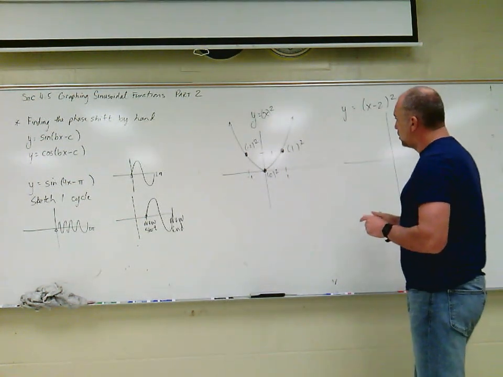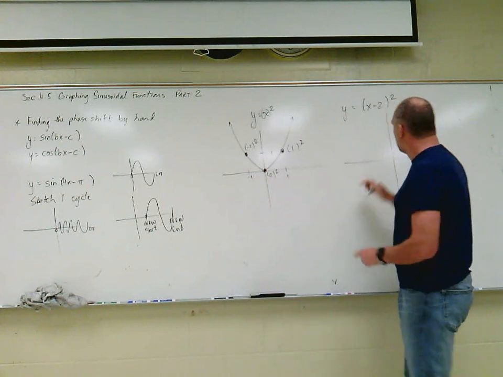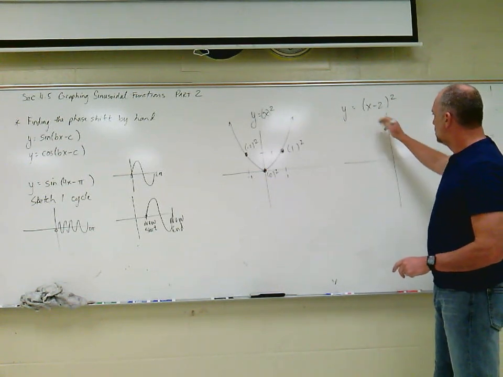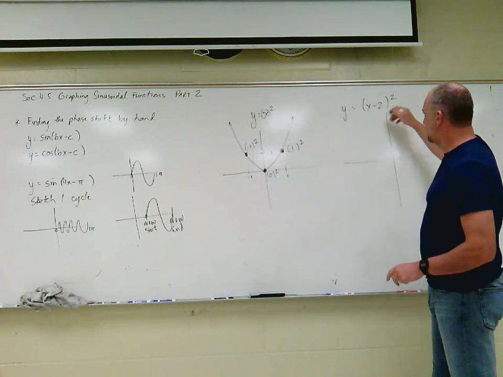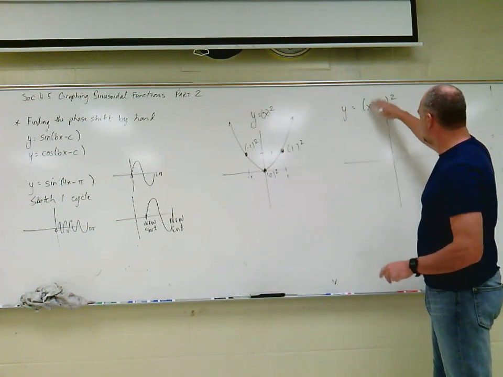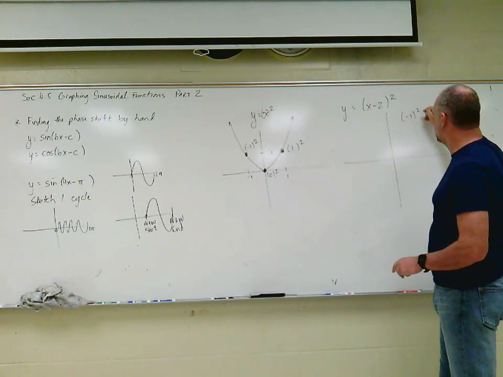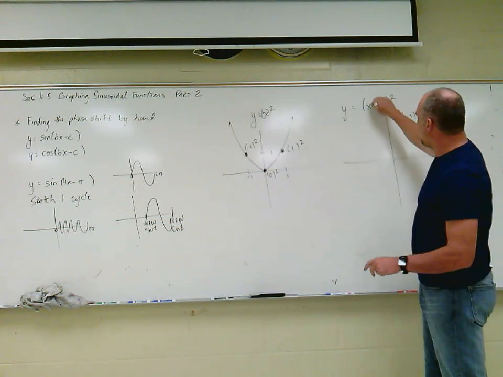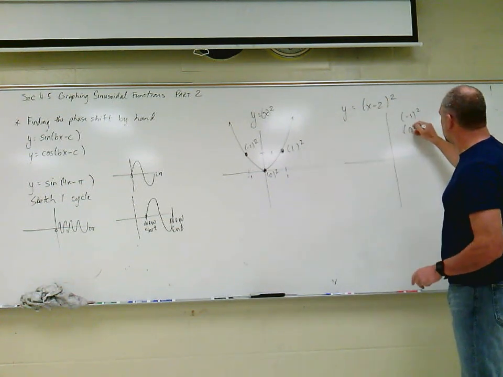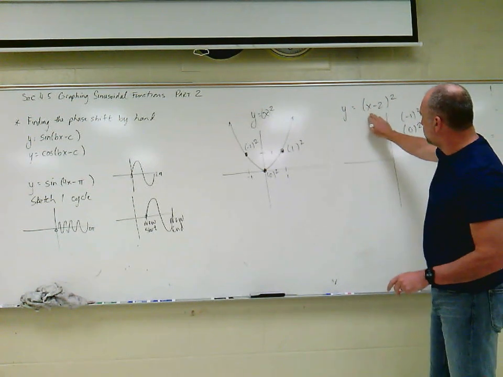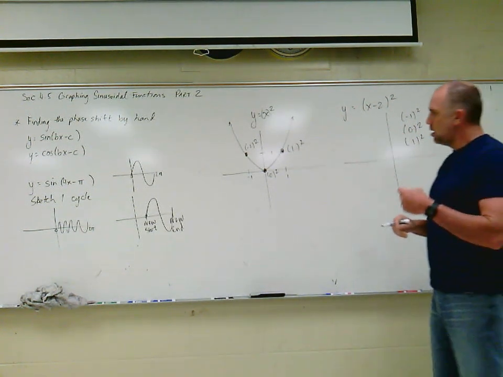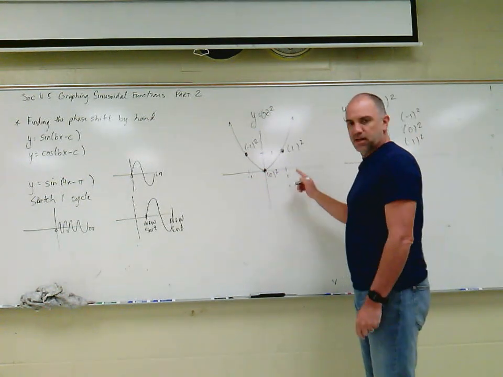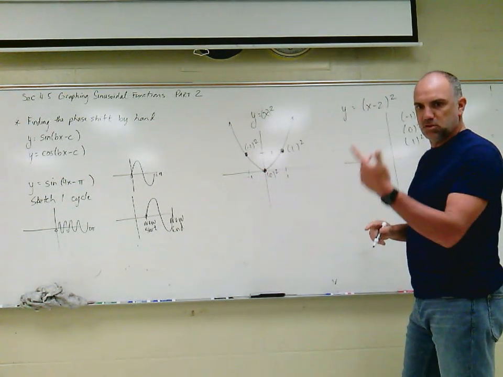So I want to see what has to happen here so that I get -1 squared again. What do I have to do here to get -1 squared? What do I have to plug in here to get 0 squared? And what do I have to plug in to get 1 squared? Essentially, I'm going to look at the 3 starting x's I had: -1, 0, and 1.